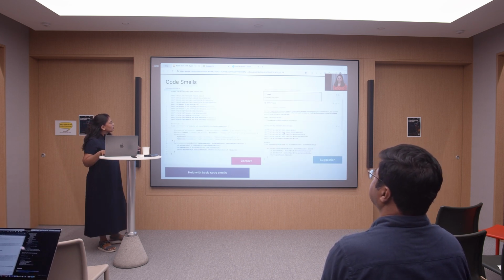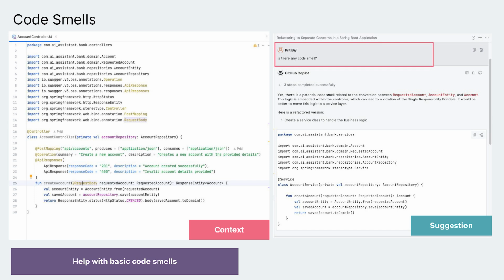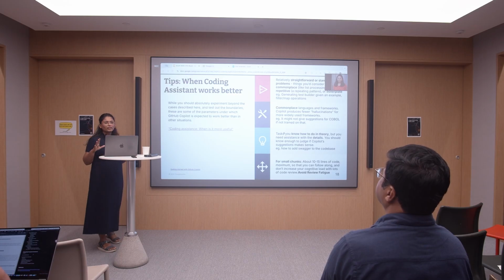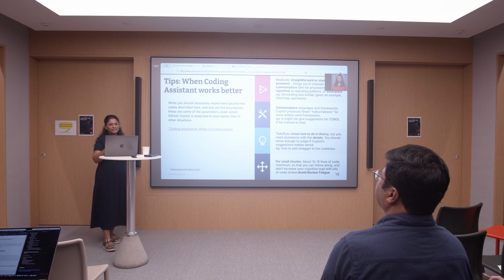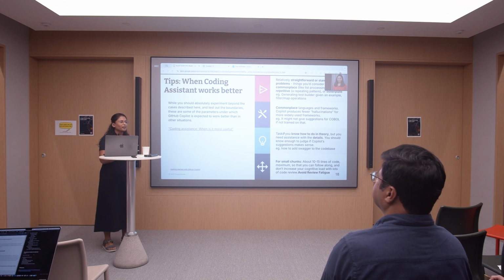It can understand code smell. I used a very simple example. I purposefully didn't add this code to the account service, and then I asked, hey, can you generate, is there any code smell? So it could identify that. Okay, so given that we all know, we've seen, this is where the demo ends. We just built the account controller with this demo.